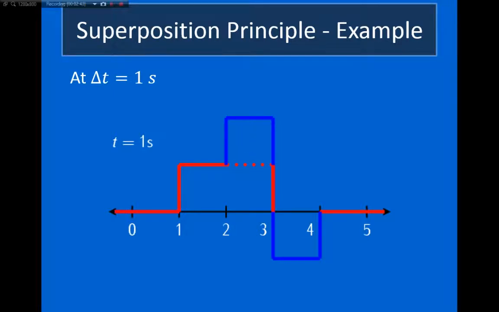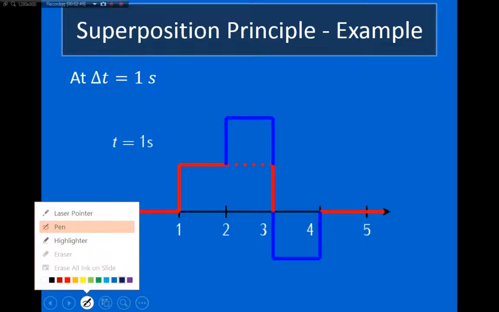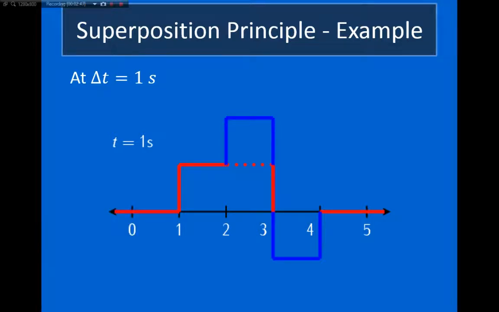So what's going to happen at time t = 2 s? Well, again, we just need to redraw these graphs so that they've been shifted over. So the red now is going to be over here, and the blue one is going to be over here. And now what happens is in this region right here, we have this blue disturbance that's down, and we have this red disturbance which is pointing up.